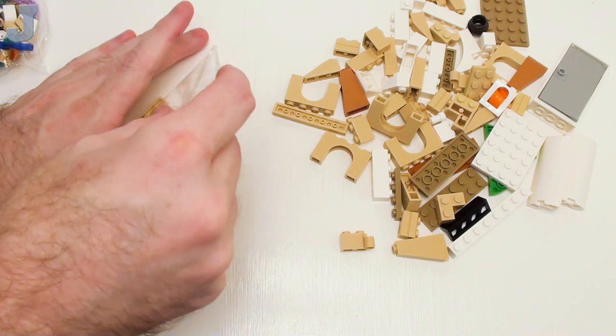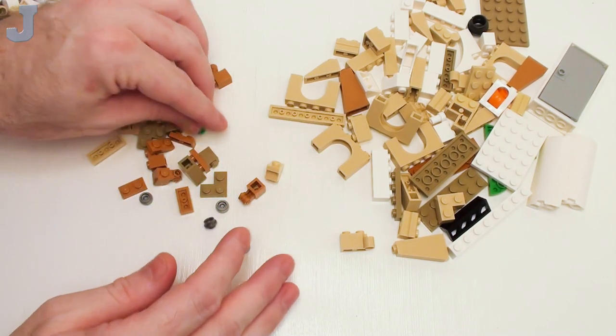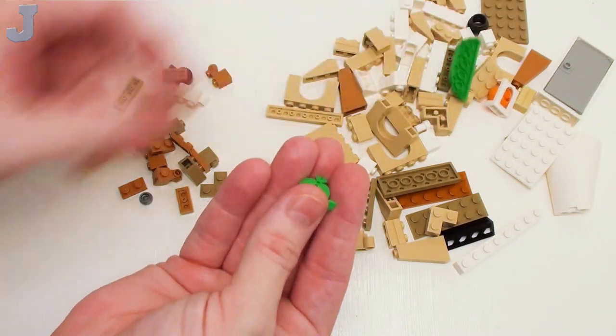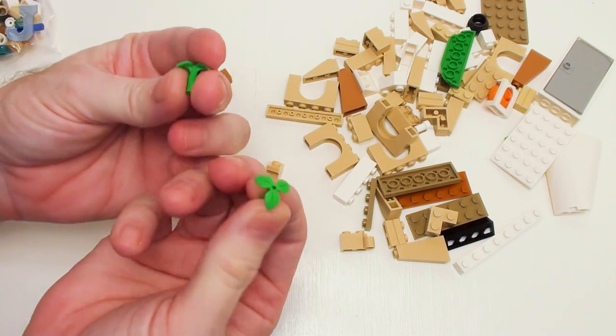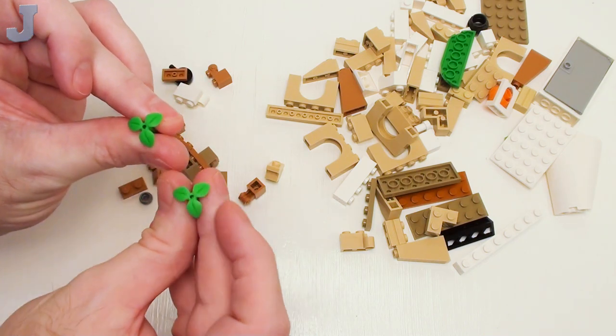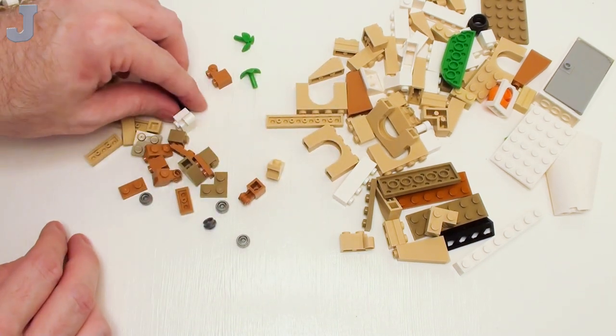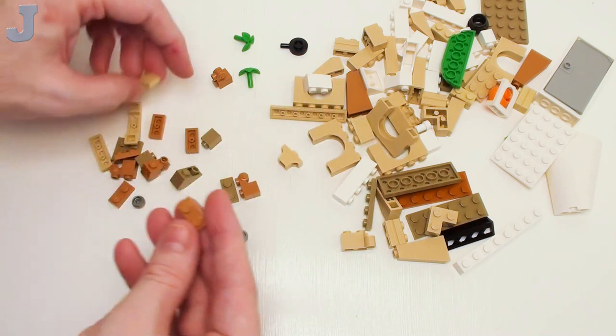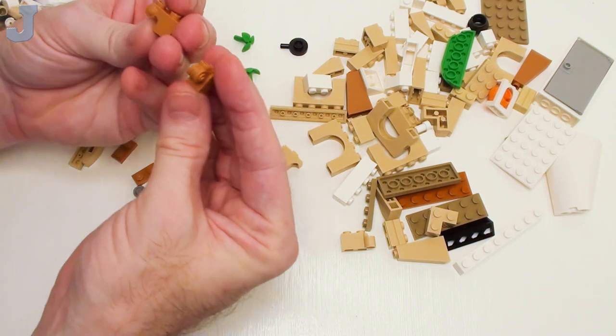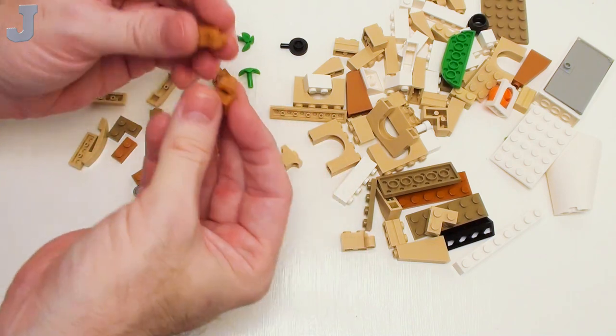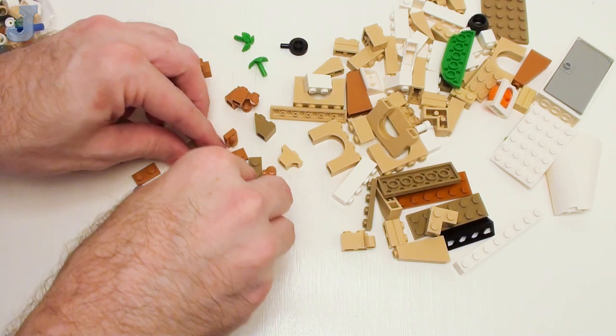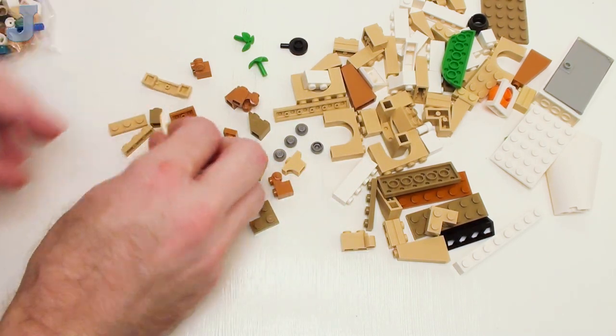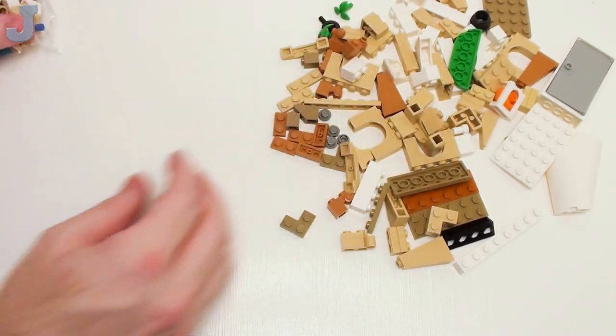You get halfway through an unboxing. Everything gets kind of the same. I like to get more of these plant pieces in different shades. This is in bright green. And these are good for sticking through those leaf elements. These are good for making trees. I think that's a 1.8 hole. You can stick accessories like butterflies and stuff like that on the top. And frying pan. So we're obviously going to be cooking something. There's some more hinge pieces. And another one of these little 1x2 bricks with the half arches. And then 1x2 plates. Some of these decorative scrolly things on a 1x1 brick. And medium nougat. I don't have these in that color. So that's kind of cool. That bag just had common stuff I've seen. Some of that stuff I could use.